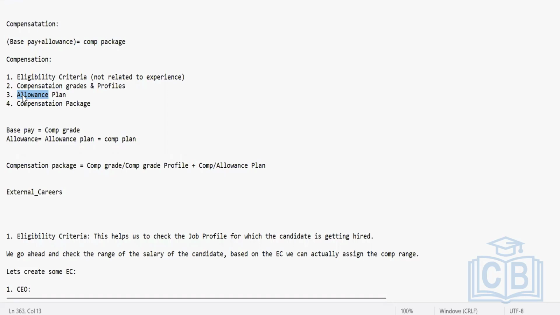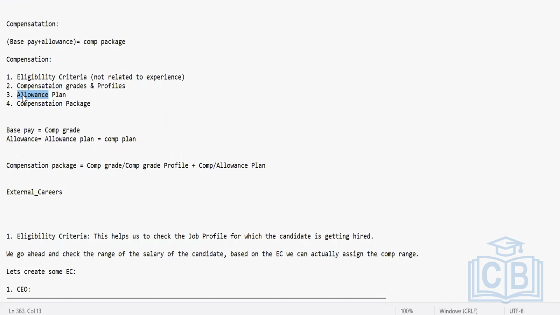Amount-based plan. When you talk about amount-based, let's say they have given me a package of 12 lakhs or 120,000 in that case. So they will say that fixed is your 10 and the extra variable amount you're getting is 2. And they will say that it is based on your performance. So if you have a good rating, at least exceeding expectations or meeting expectations, you will get the complete amount. If it is below, then there could be some deductions that they will tell you at that point of time. But at the time of joining, they will tell you, no, you will get it 100%. Okay. So that is how they actually work.